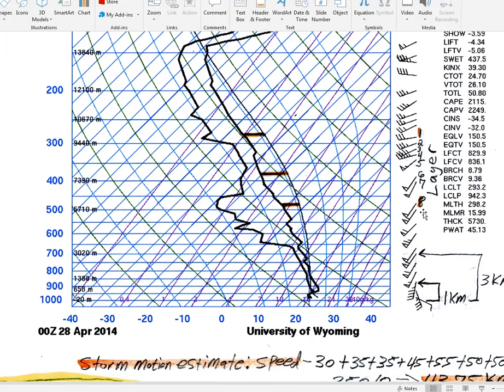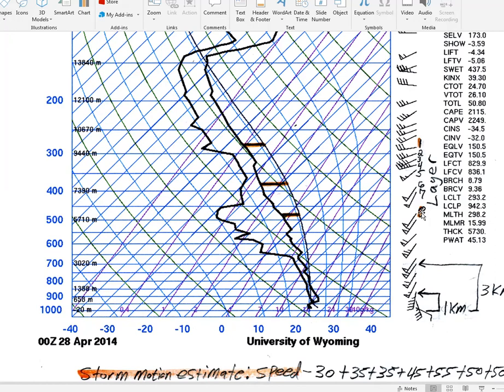To find the layer center, as I call it, the reason I call it the layer center is that you're taking a middle layer halfway between the lifted condensation level, that's cloud base, right, and the equilibrium level. This middle line right here is halfway between the LCL and the EL. Then you go 100 millibars above and below it and draw lines at both of those points. That's your layer. And the layer center is, of course, the first line you drew, which is halfway between the LCL and EL.